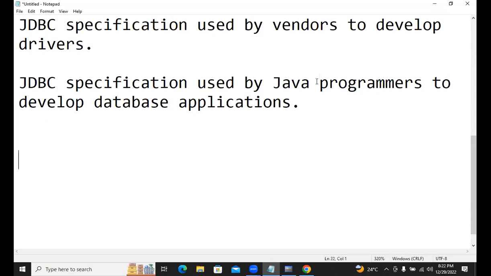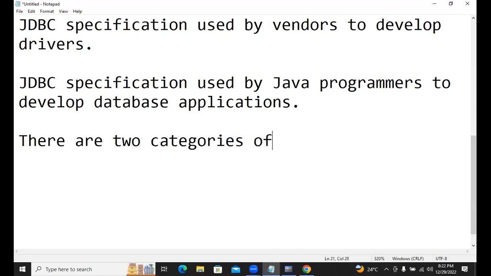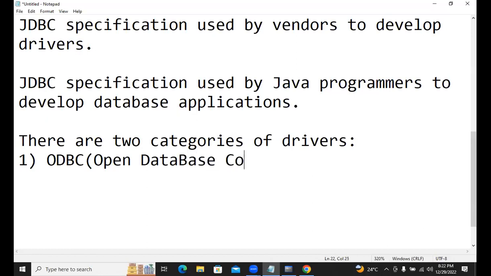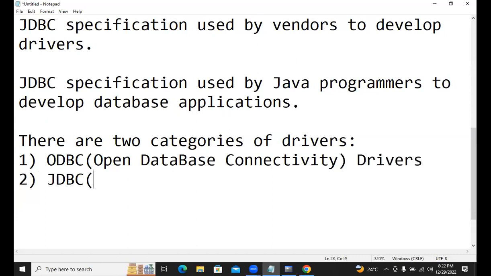See, drivers. Next, write it. There are two categories of drivers. First one, ODBC drivers. ODBC, write the full form also: Open Database Connectivity. Second one, JDBC drivers: Java Database Connectivity.